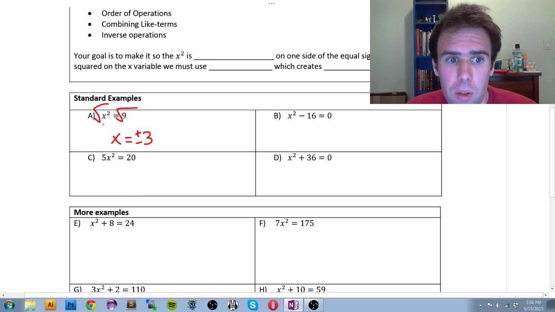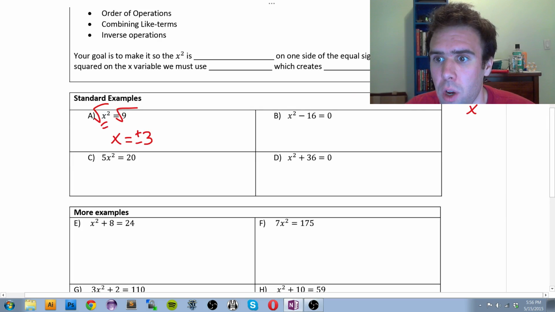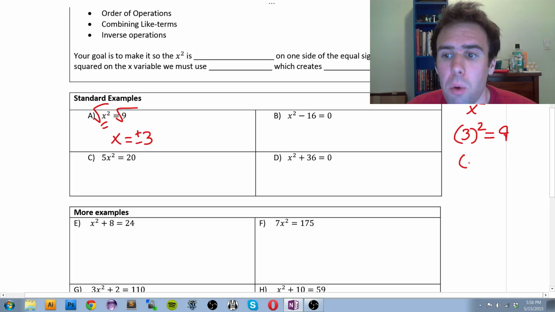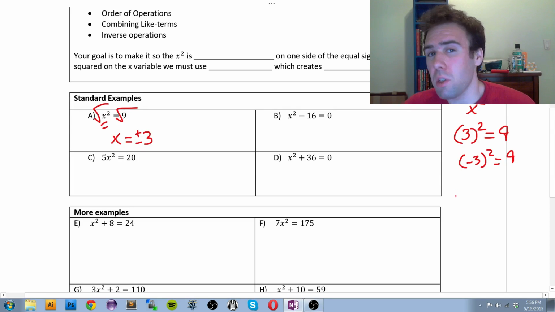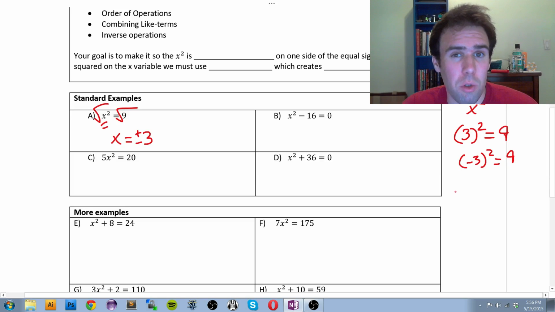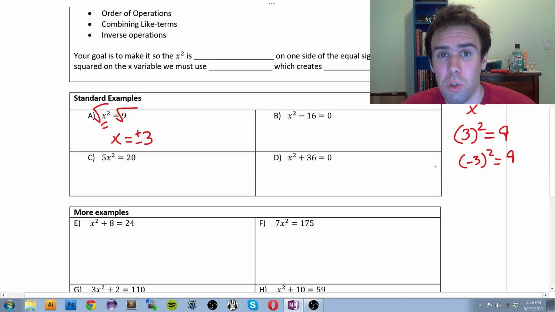When you think about the original problem, x squared, there's actually two instances that can yield a 9. If you squared regular 3, of course you get 9. But even if it were a negative 3, a negative times negative creates, again, a positive 9. So you've got to be really careful when you're solving quadratics because there is often more than one solution. Sometimes there is exactly one, and sometimes there are no solutions, but often there are actually two solutions.